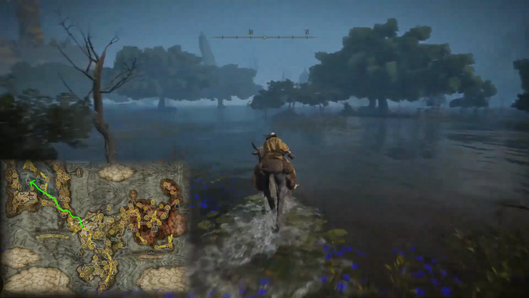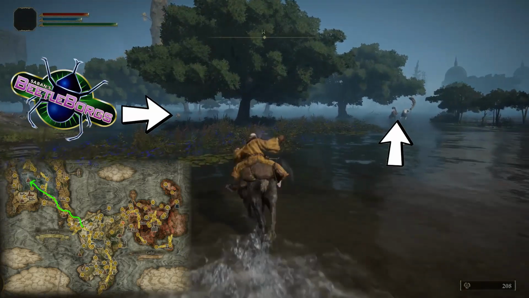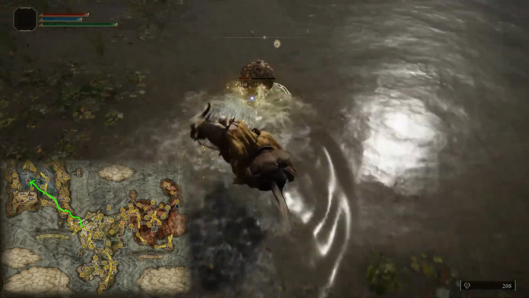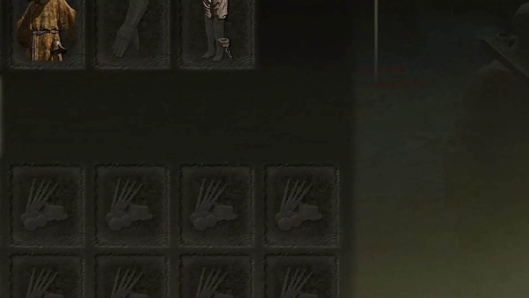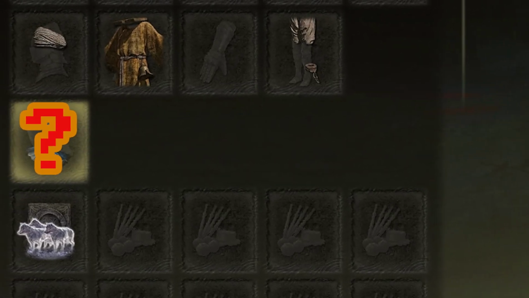Anywho, once you get to the Rose Church, somewhere around there is a beetle. Try and kill the beetle as fast as you can because he's gonna try and debate you into a group of alien men. Nonetheless, once you kill the beetle, you get the Blood Flame Blade, and as far as I'm concerned, this build is mostly complete. However, there is one more step after this for the daring, and then another step after that that's not quite as daring, but it's still a step.